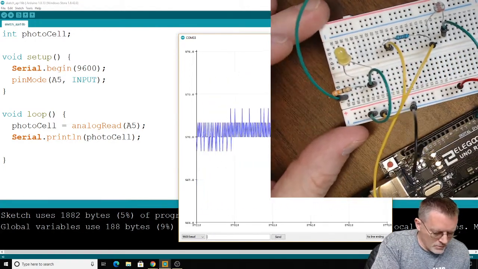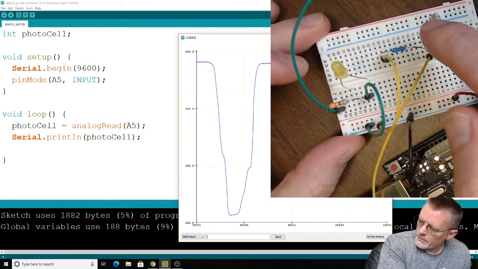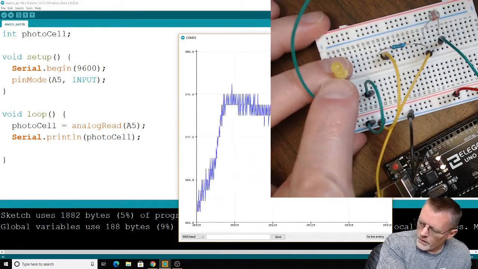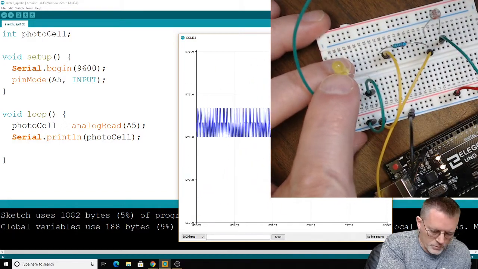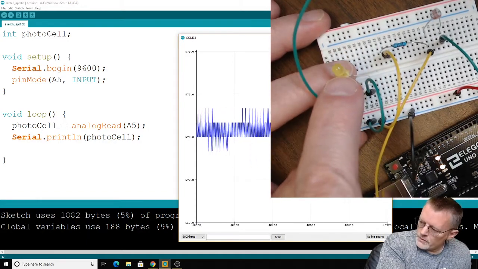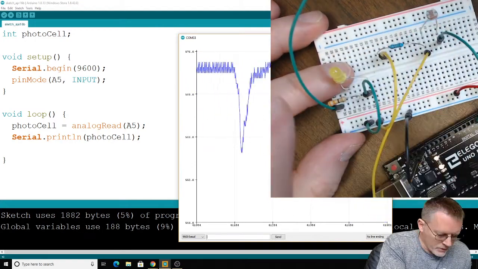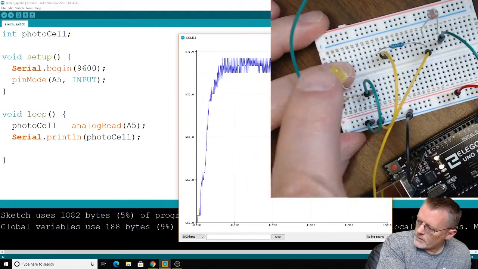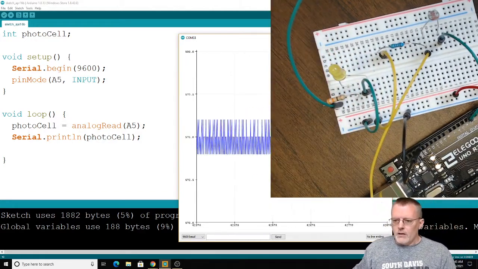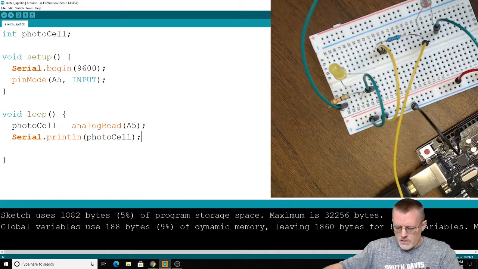Okay, so we're going to input the analog values here, and we're going to input them into the on and offs that are going to cause the light to go on, but we're going to use it as a delay value. So we're going to have it go on and off like normal, but we're going to use the input here as the delay time for our LED. So let's go ahead and do that.